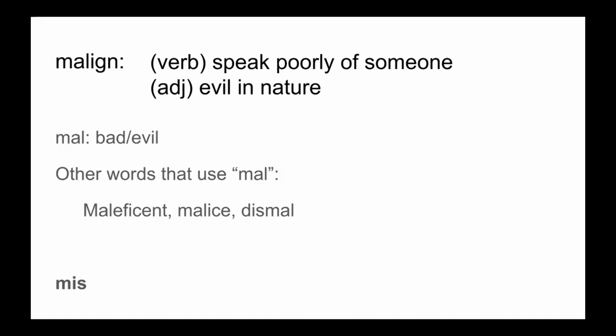And that'd be kind of a bad action, or you'd be kind of a bad person to speak poorly of someone, or to make them feel worse by talking behind someone's back. Or the adjective would be evil in nature or a bad person in nature, which fits hand in hand with this bad, evil root definition of mal. So other words that use mal: maleficent, malice, dismal.